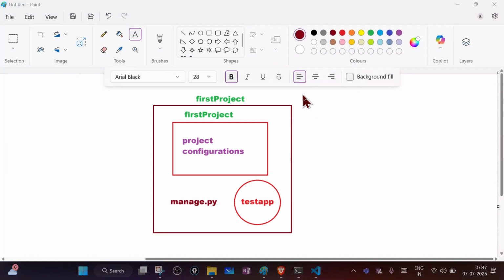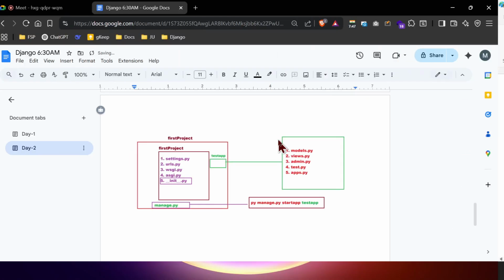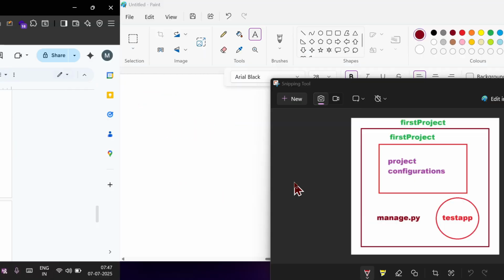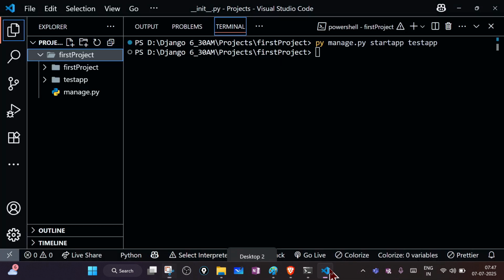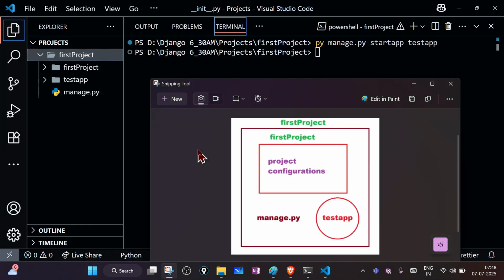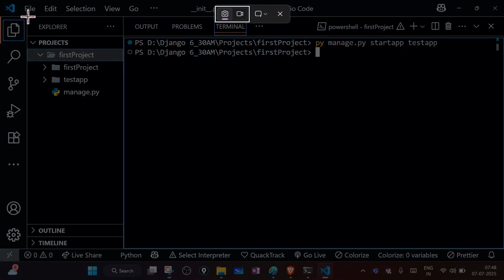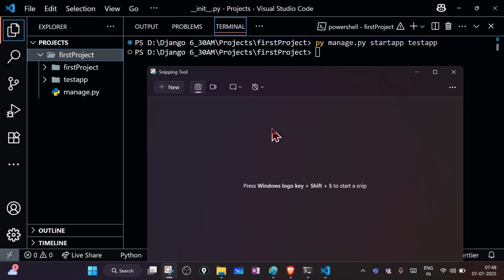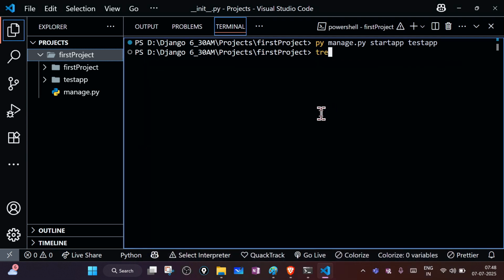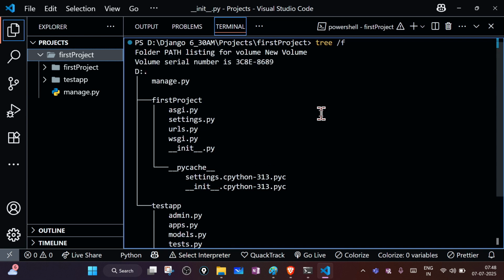In today's tutorial, we have discussed this, and let me give you the screenshot of this. Let me write here tree /f.